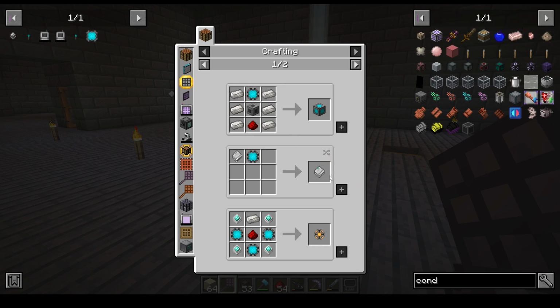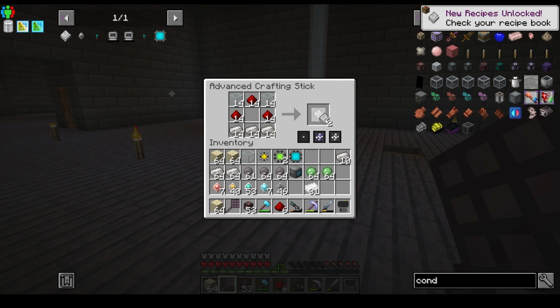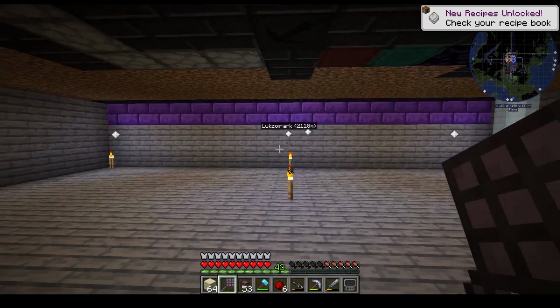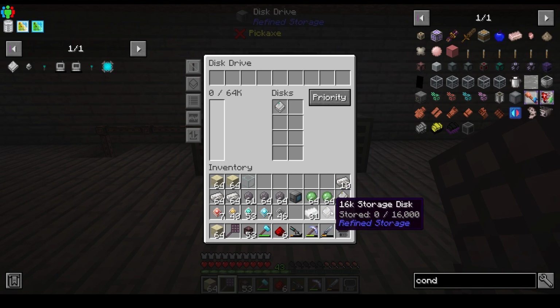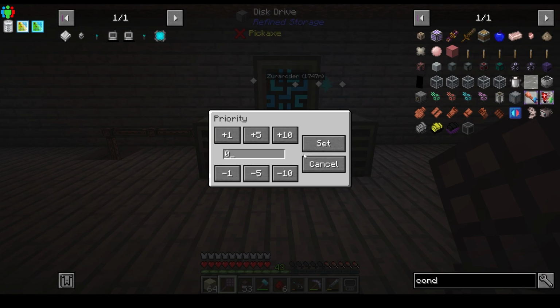Now these need to go inside of storage housings. So we need 1, 2, 3, 4 storage housings. So I'll just place them up here like this. And voila. And we'll come over here. And we're going to put in the 64K first, then the 16, and then the 4K. Like such. And we're going to set this priority.